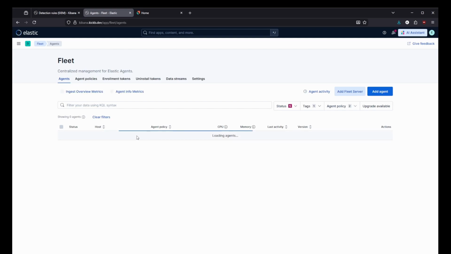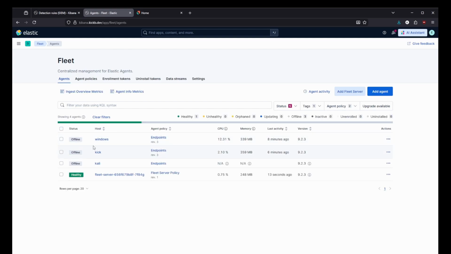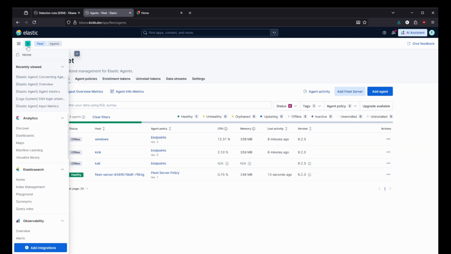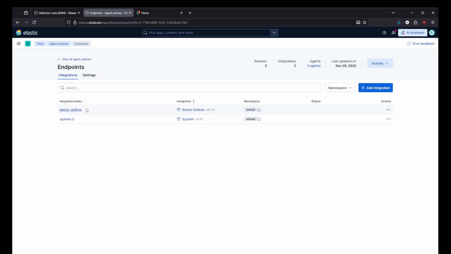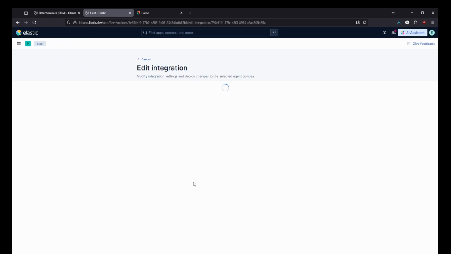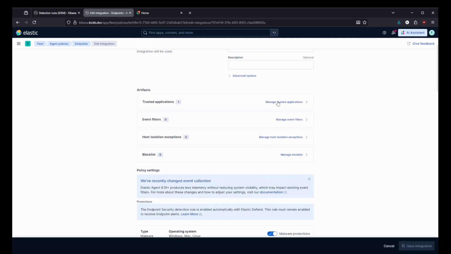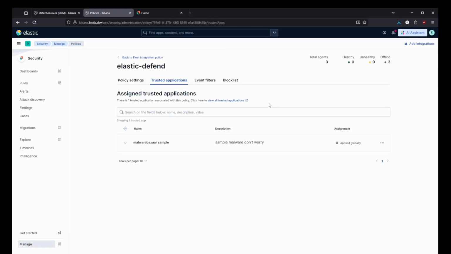What I think I can also do, what I find weird, it's offline now, but it's just a really cool project. You can do a lot of monitoring with it, but it's pretty hard to get into, and there's a lot of premium things. For example, if I were to go to my agent policy and go into the endpoints and then the Elastic Defend, you can see here, for example, if you want to add a trusted application, for example, the calculator one.